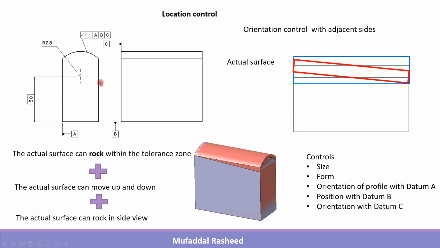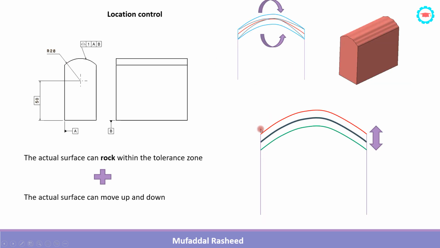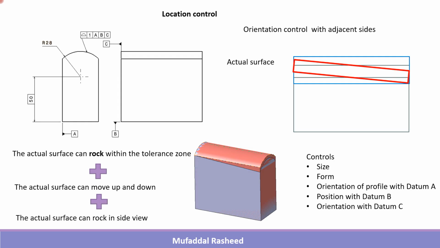And also on top of that, it also controls the size. So the size is also controlled when it comes to profile. Profile implicitly controls the size of the profile also, because of larger and smaller size, because in this zone, as you can see over here, this is increasing the radius of the curve. This is reducing the radius of the curve. So indirectly, we are also controlling the size of that curve. That is the reason why profile controls the size, form, orientation, and position all together.